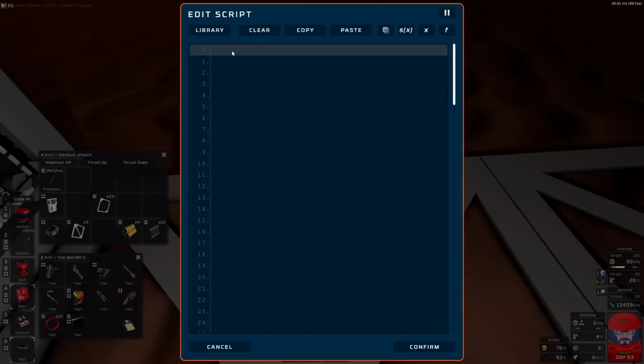So how are we going to do this? I need the sensor T0, we want the pressure display T1, and the temperature display to D2.